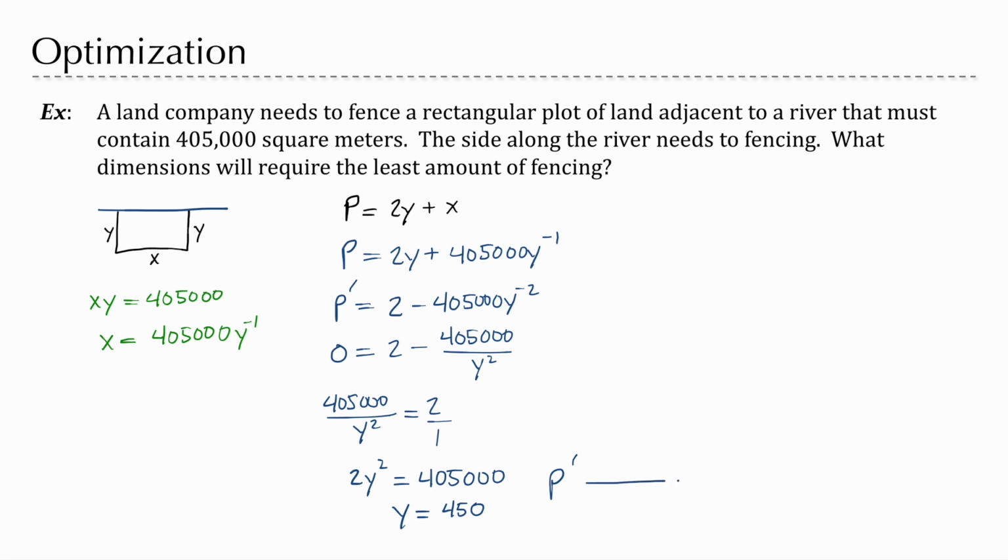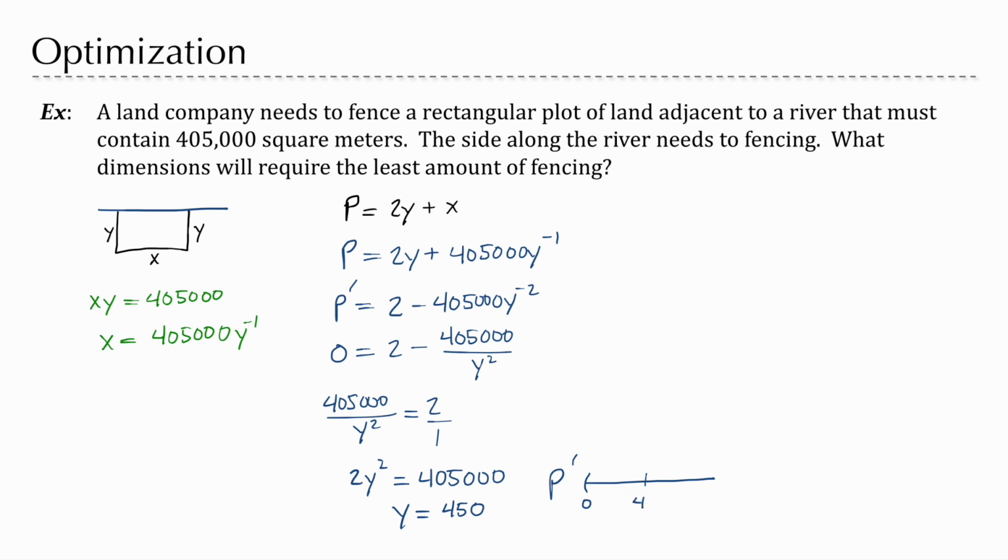So looking at the signs of the first derivative, obviously we have to have positive measurements. Okay, that makes sense. And it's strange to say, but we actually don't have an upper limit. Even though we have an area that has to be exactly 450,000 square meters, we can literally let Y be as big as we want because we can let X be as small as we want. Unlike having an addition situation with a perimeter, because you're multiplying them, you can let X become infinitely small as Y becomes infinitely big and still have a product that equals that. So really on my domain, I just have to make sure I'm positive, okay?